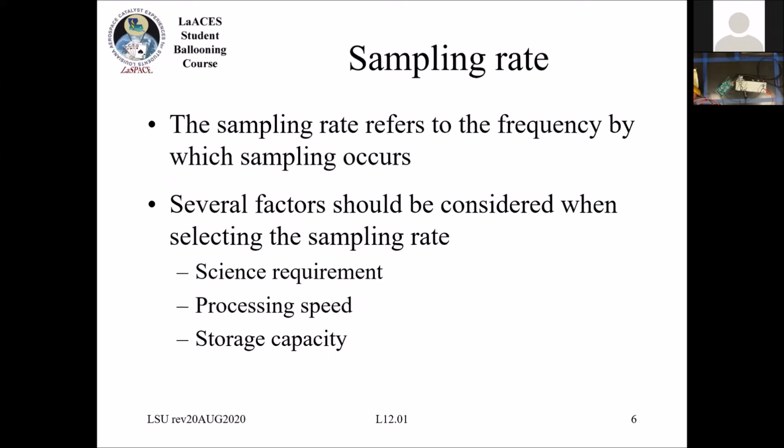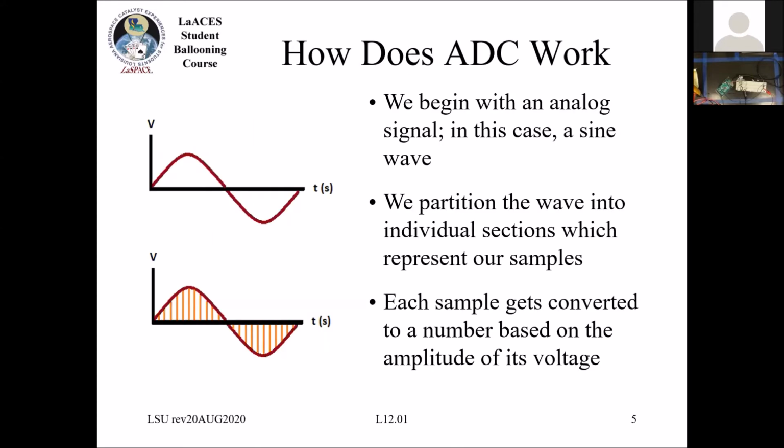There are a few key numbers that go into that. The sampling rate is how often we check. In this case, how widely spaced out those orange lines on the bottom are is how often we're sampling. If we are sampling a lot, they'll be very close together, but we could take a sample here, a sample here, a sample here, and a sample here. In that case, we lose a lot of the details of what's happening in those in-between times because we don't know how it's changing.